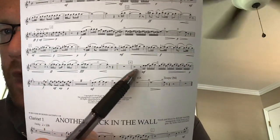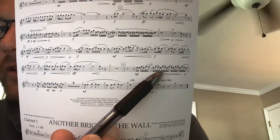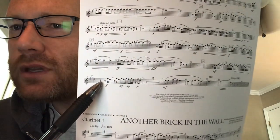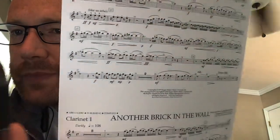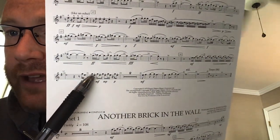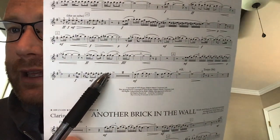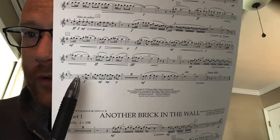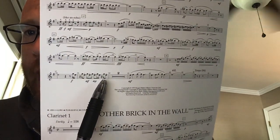looks like 35. Okay? Now, this little measure right here is a little bit tricky. All right? So after you go 3, and this is E and 1 E, a 3, and a E and. Okay? It's actually much harder to say than it is to play. So this would be 3 and a E and 1 E, a 3 and a E and.